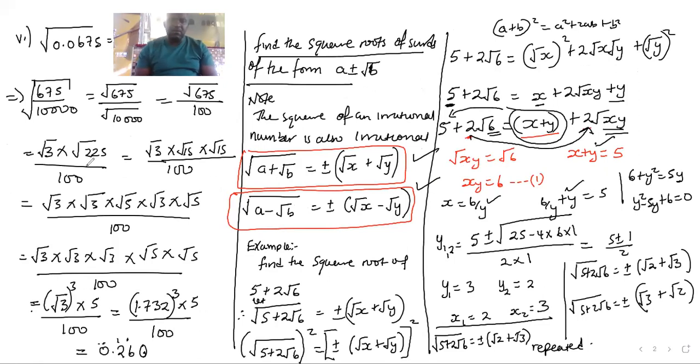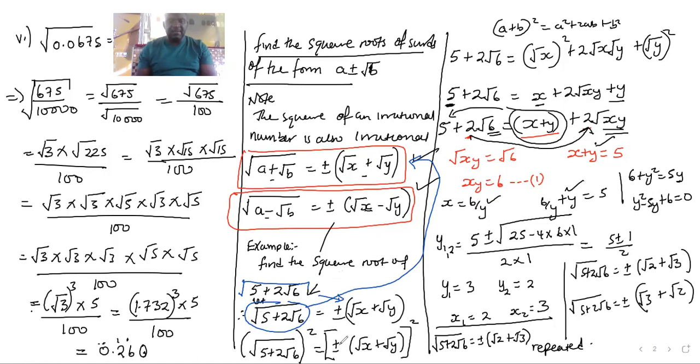Now the number depends. If it has a plus here, you use a plus there. If it has a minus here, you use a minus there. So the first number had a plus, which was this one, and we are finding its square root. So the square root of that number is the same as putting a root on top of it. That's how this came about. But we let that square root be in the form of the definition. That's why we equated it to this one.